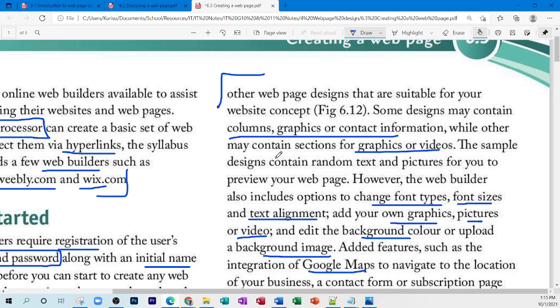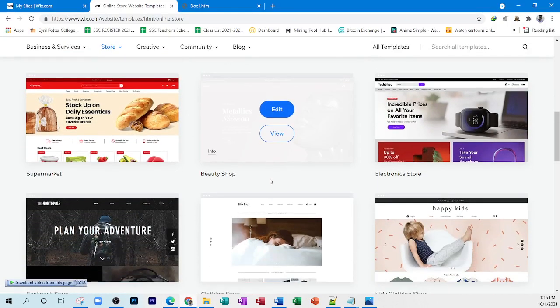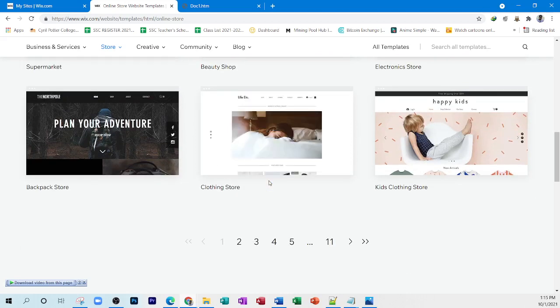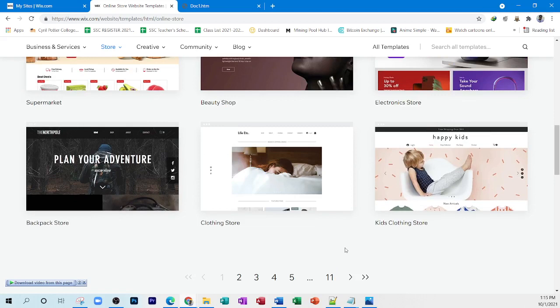It's going to give you columns, graphic sections, sections to put your video, sections to put information, sections to put your pictures, whatever you need to put. It's going to give you different areas to put them. So what you should do is first look at the templates and see which has a layout that would be suitable to your website.